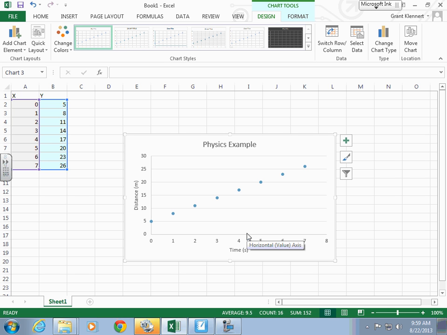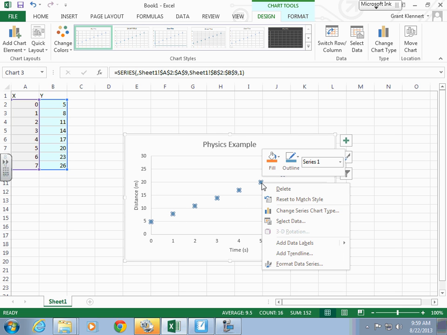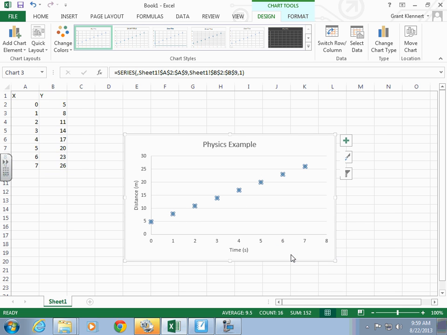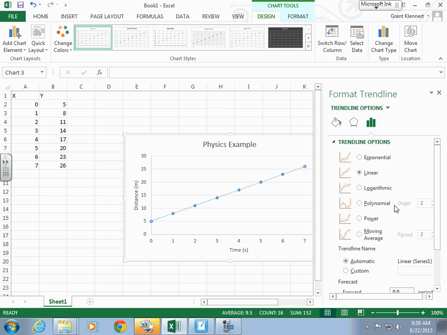And really the last thing that you need to do, which is an easy step, is you are going to format these lines and add a trend line. Now, how do you add a trend line? Very simple. On one of the dots, you're going to right click. It says add trend line. Now, with the new Excel, you're going to have all these options come up. You want the best fitting line.